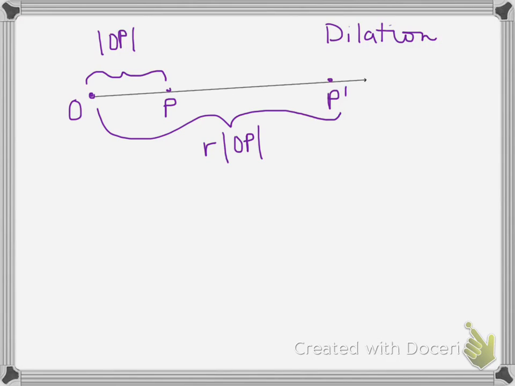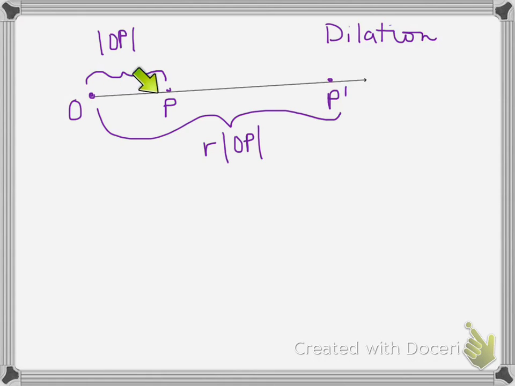Okay, so thinking about dilation again, we have our center of dilation O, which is right here, and we have a point. We can dilate any point on the plane as long as it's not O, because remember the dilation of the center is always going to be the center. It's not going to move.